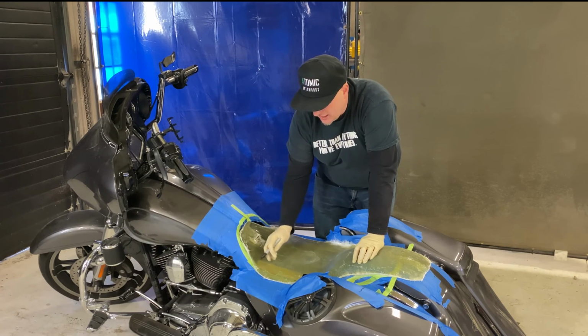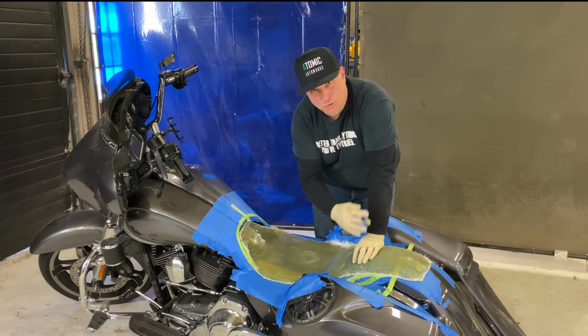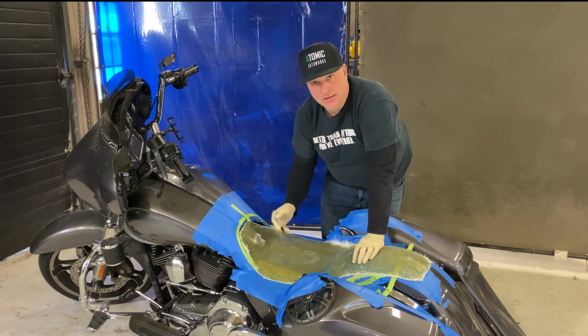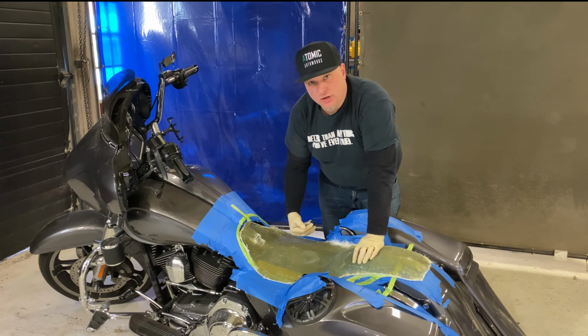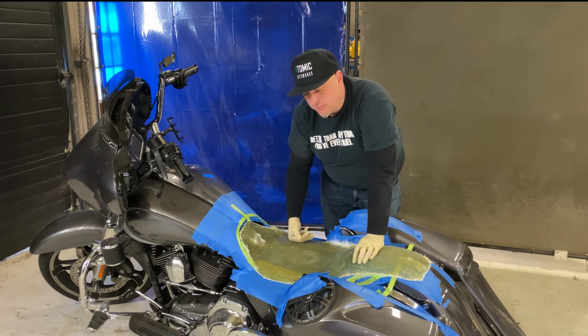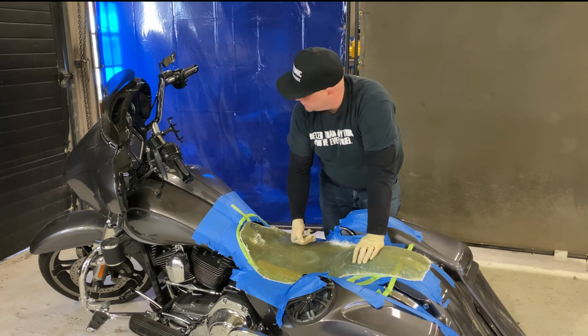I'm going to take this side, get that shape the exact way I want it. Then I'm going to snap a line down the middle, transfer that over to the other side so we have a symmetrical pan. I try to always do pans symmetrically and perfect with the bike. Sometimes on customs it's really difficult to do.